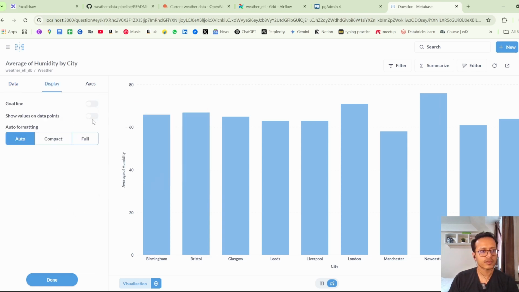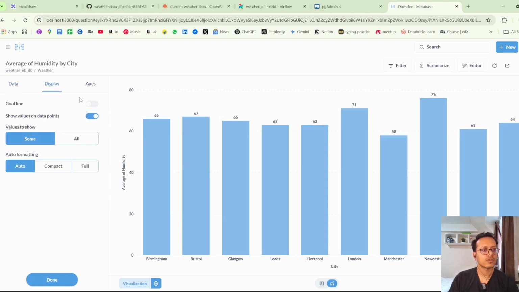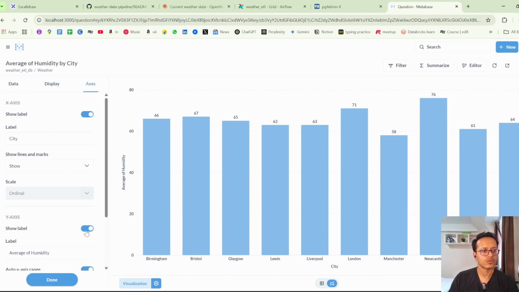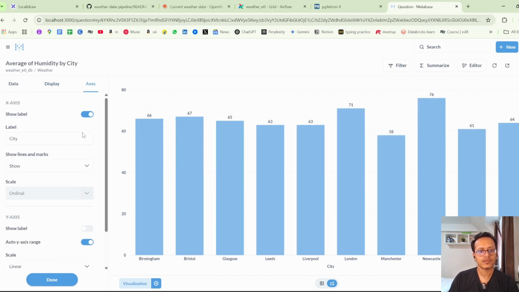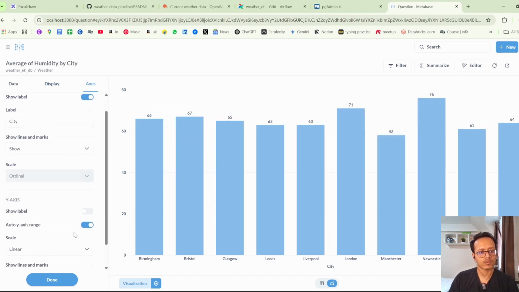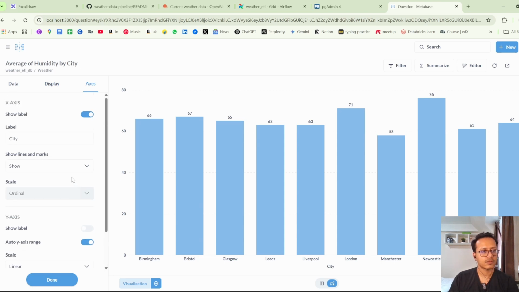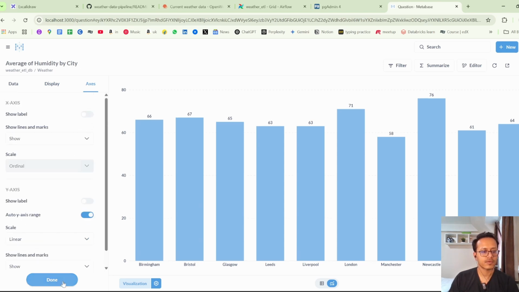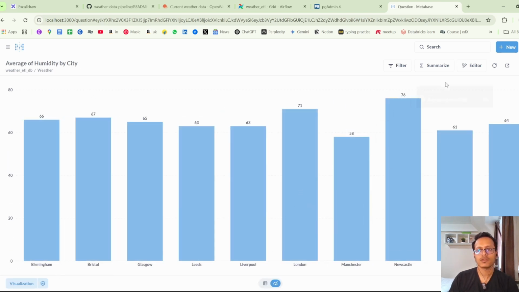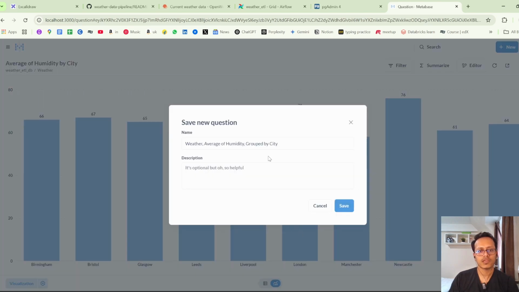You can go to display, you can show the values, and if you don't want the y-axis like me, just click on that, and I don't even want the x-axis now. So once I'm satisfied with this, I'm done, and I'll click on save.